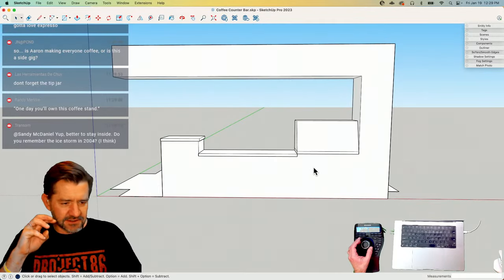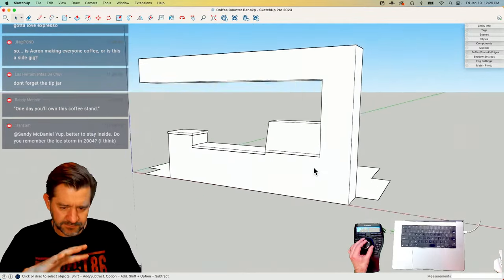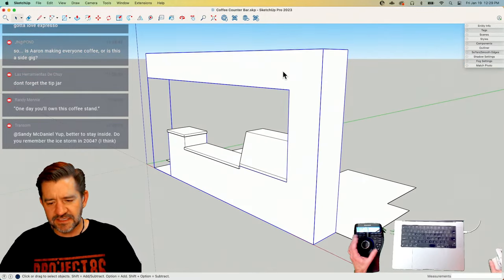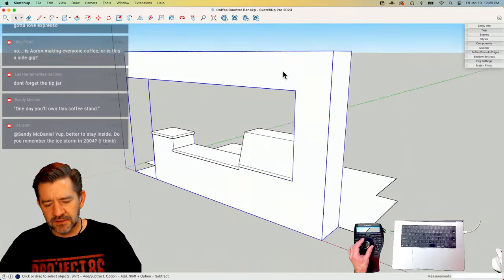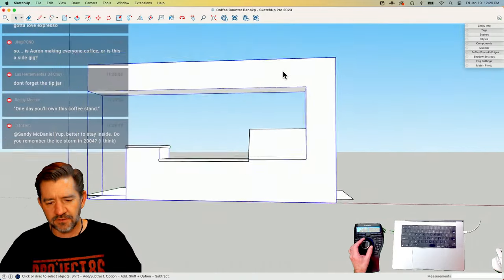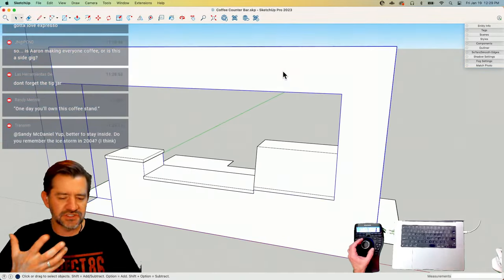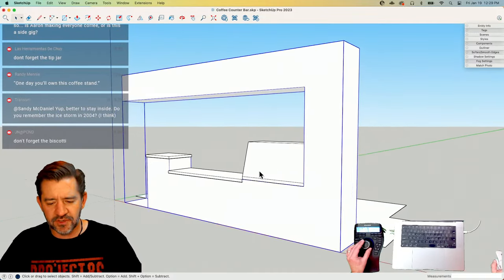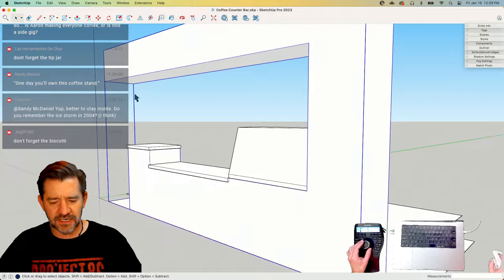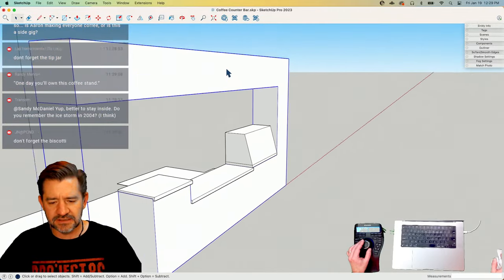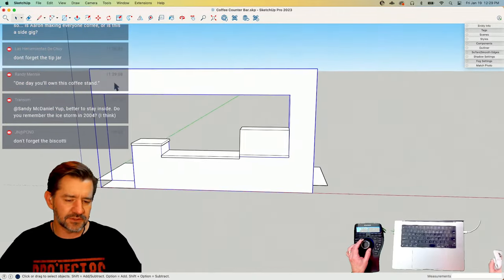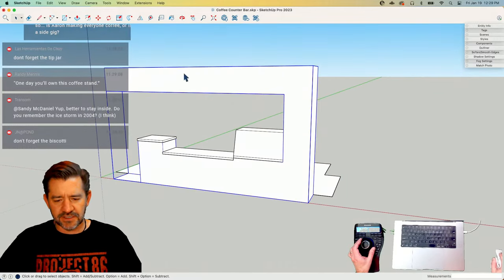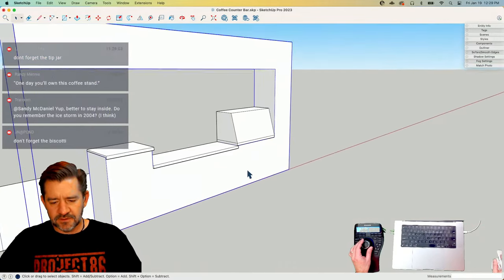But I want to be very intentional about the design here. I want to do something that's kind of cool to look at. So I was thinking about, with coffee, trying to go with the rich coffee flavors, browns and tans and stuff like that. And I wanted to come up with a wood feature or something on here that I think would look nice. So what might be cool is doing vertical wood slats across the face of this. So, okay.